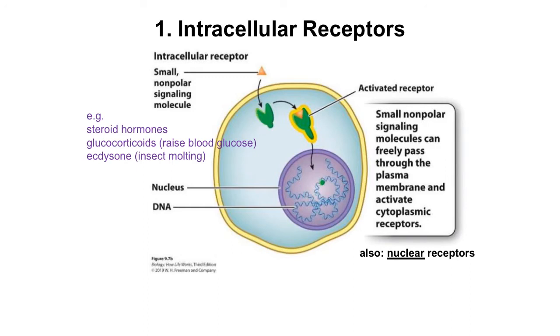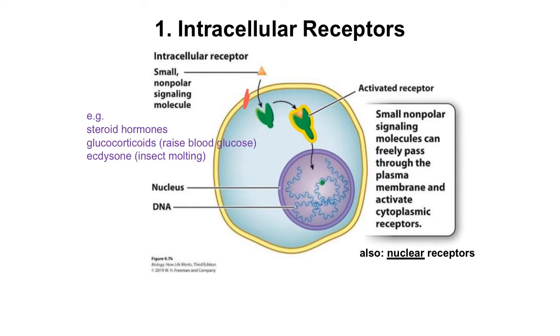Now, there are two types of signaling receptors, and here in this figure, what we have is what we call the intracellular receptors. So these are receptors of signaling molecules that are actually found inside the cell. So nonpolar signaling molecules that can pass through the hydrophobic core of the plasma membrane, they don't need a receptor on the exterior side of the cell.